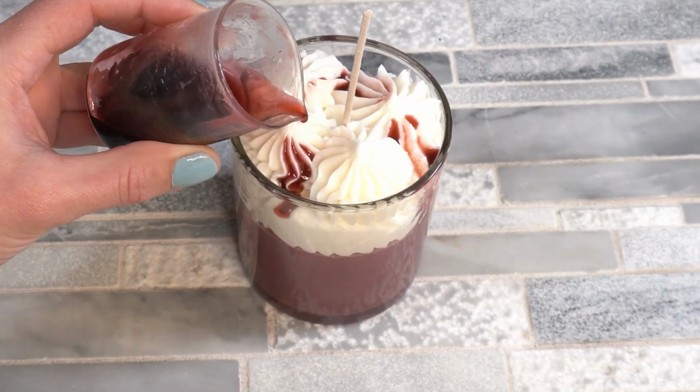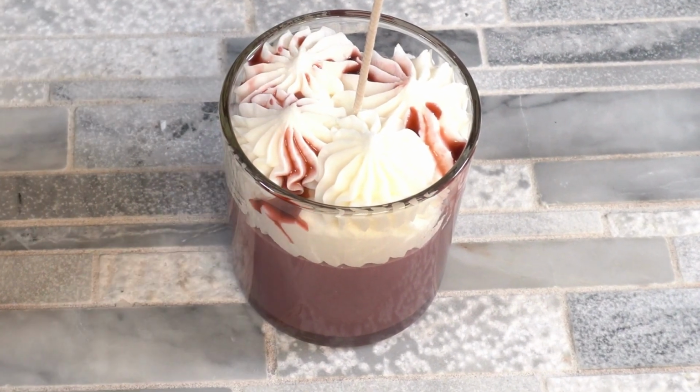And you will get more comfortable with your piping and your drizzling and everything like that as you do it more often. I am not gonna lie, with this candle, I was so nervous on the drizzle. I was like, I don't wanna mess it up. It looks so pretty with just the pipe top that I didn't want to ruin my candle, but I think it turned out absolutely adorable. So without further ado, let's dive in and learn how to make a whipped topped candle and how to really elevate your candle game.